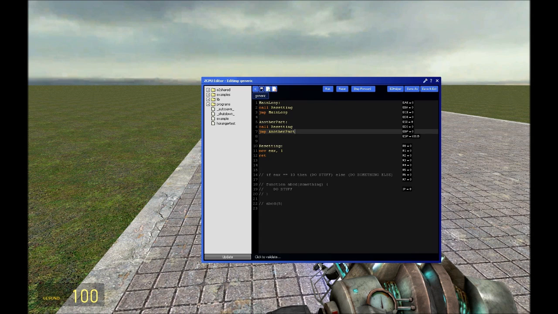So if we call it here, the next mnemonic will be a JMP to another part. That's very useful if you have some code parts that you use often and you don't want to jump around a lot. It makes your programs much less complicated, and you should really make use of this if you use some code more than twice in the same program.